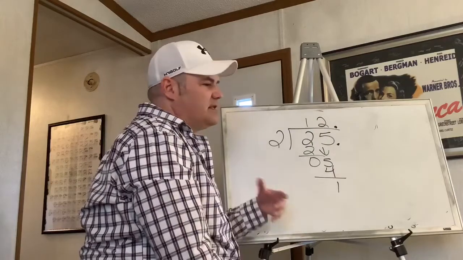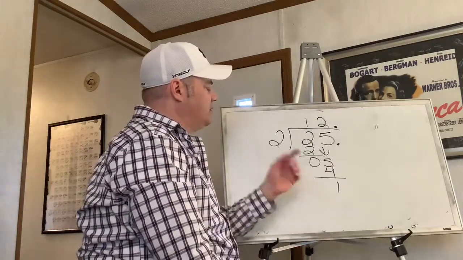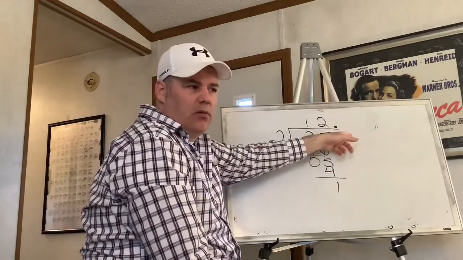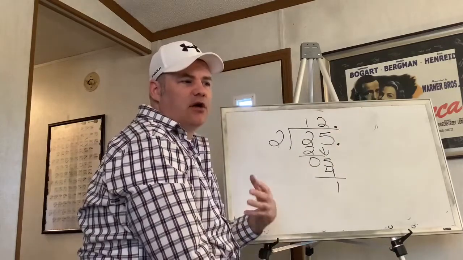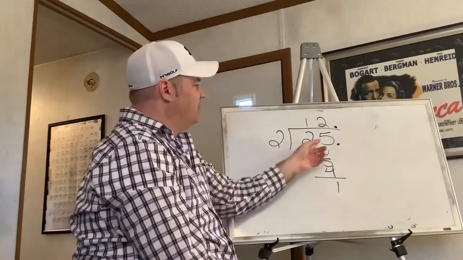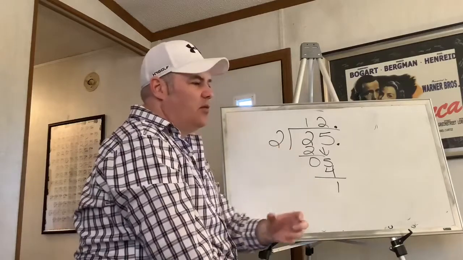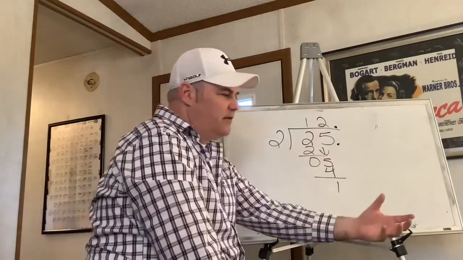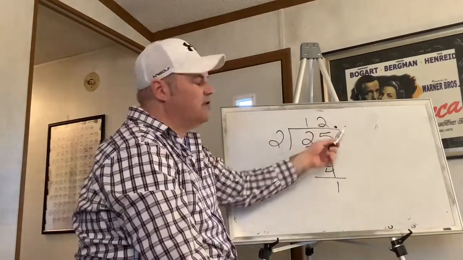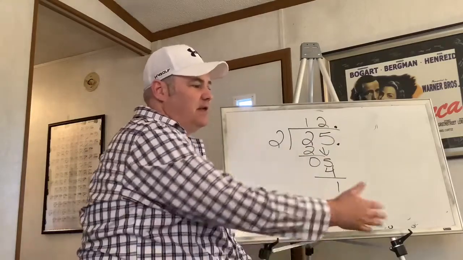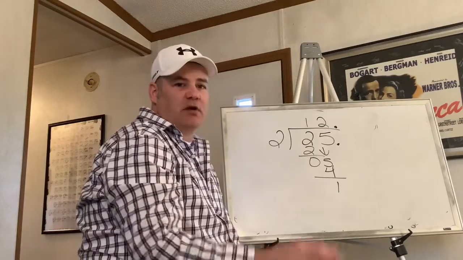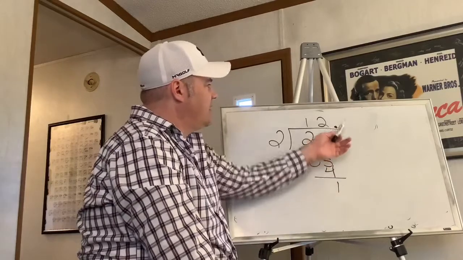Now, what we need to do is keep going with our division. I see a lot of students, their first mistake is to take this 1 and just put it here, just like the fraction. You don't do that. That's not a correct value. Think about this. If I split this money, $25, up between 2 people, each one would get $12.50, right? You get 12 and a half, and I would give you each a half. If I put the 1 here, that's saying $12.10. And so if I did 12 and 10, I would pocket 80 cents. Each person got shorted 40 cents. So it's not just taking the 1 and putting it up here.